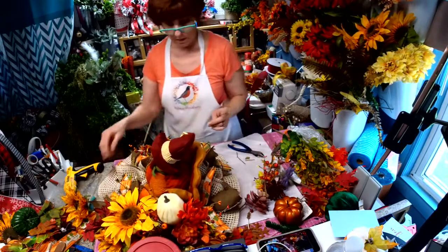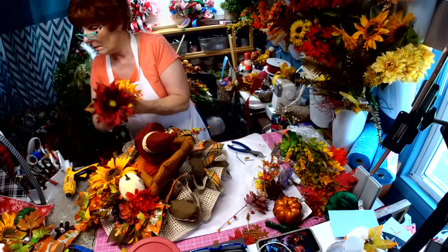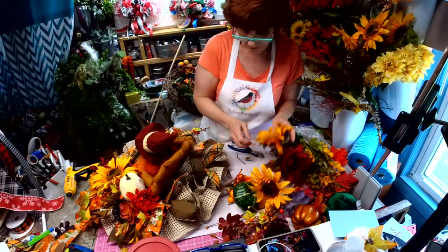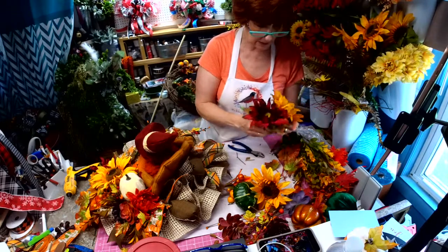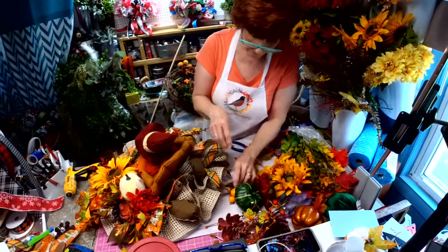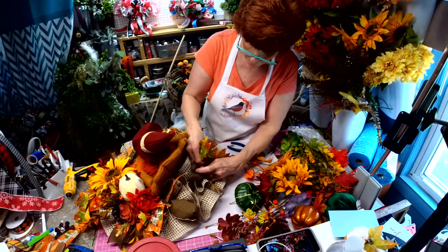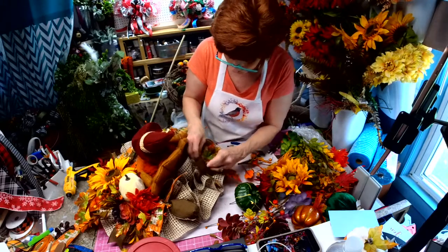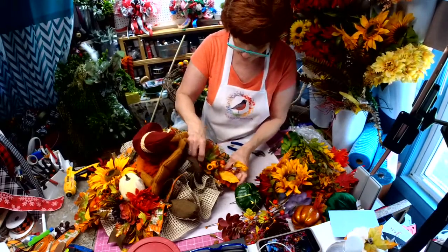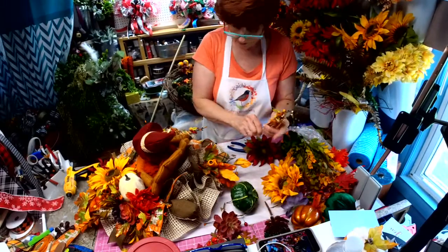Now, this is where we're going to be working right here next with our section over here. I need a bigger table. Alright, kind of bending these forward. Okay, now I'm going to get my leaves in there. Actually, I'm going to open it up so we can get more than the leaves in there. I'm going to bring this down some. What else did I have in there? Like this one.